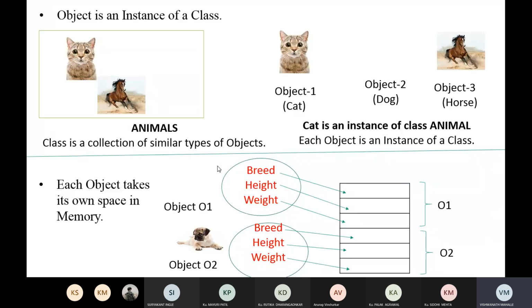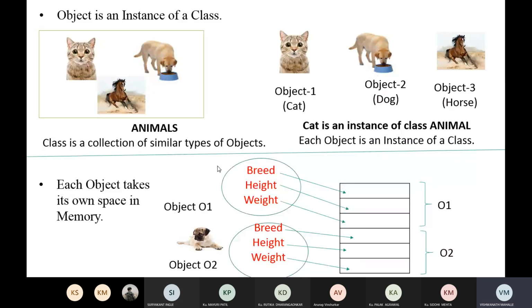That is cat, object one; dog, object two; and horse, object three. So cat is an instance of class Animal, and each object is an instance of a class. Each object will take its own space in memory once we create it.